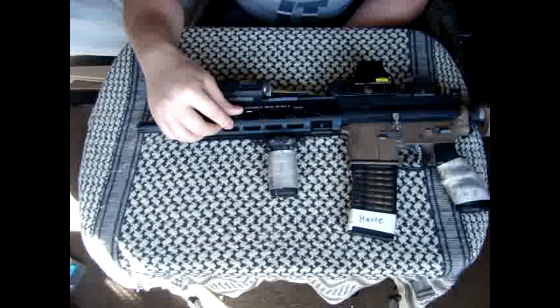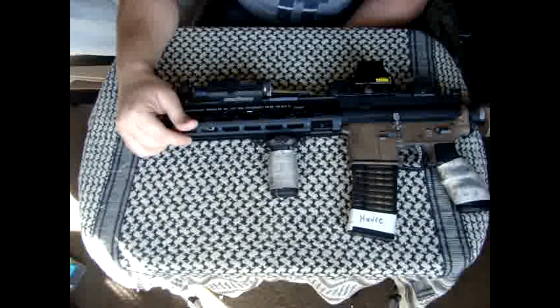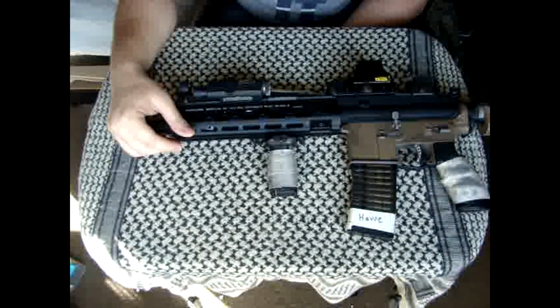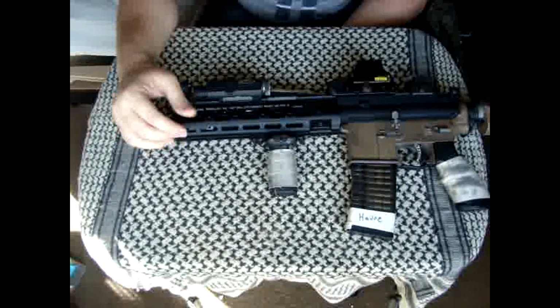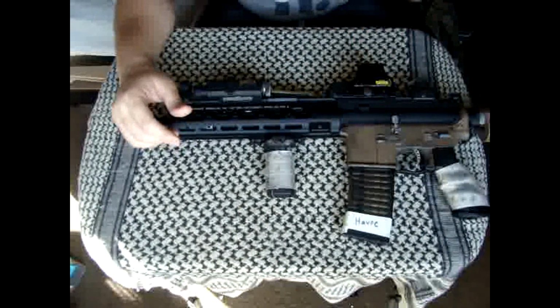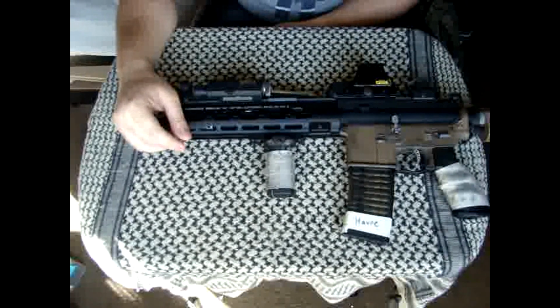This rail system is not the real steel. This is actually a Dytac. I know somebody asked me in the last video that I had. This is a Dytac replica of the SMR rail. Pretty much identical, just slight differences from the real steel, but quality is good enough for airsoft.